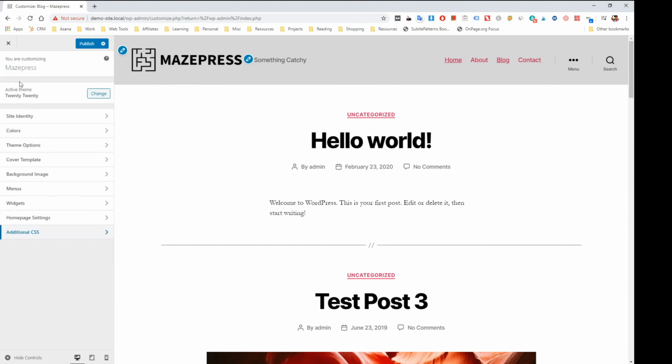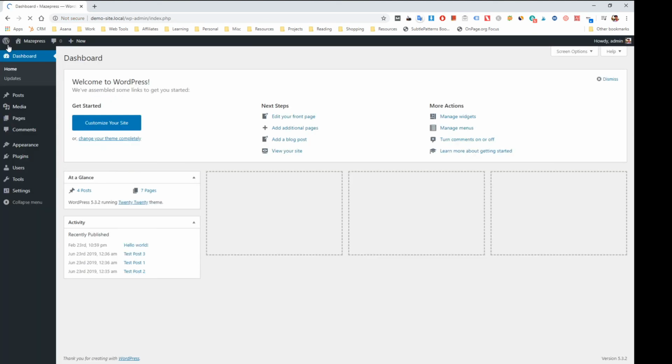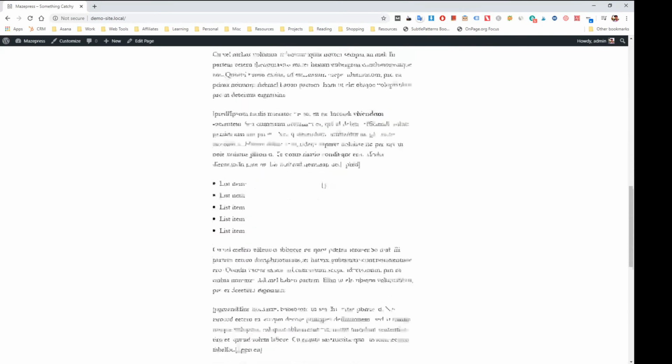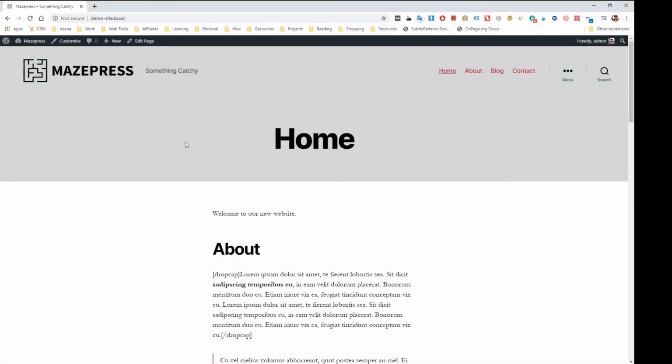If we click back and we click publish, that will save our changes. Then we'll click the X and that'll take us back to the dashboard. So now if I go to the name of the website, which you can see has changed now, and then visit site, here's our new static homepage that we just assigned, with our changes assigned also.